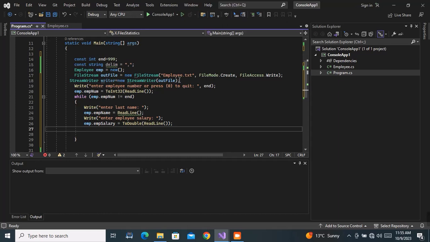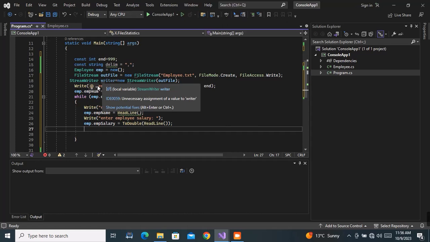In order to do that, you have a stream writer. You will use the object of the stream writer, not the object of the file stream, in order to write to that file.